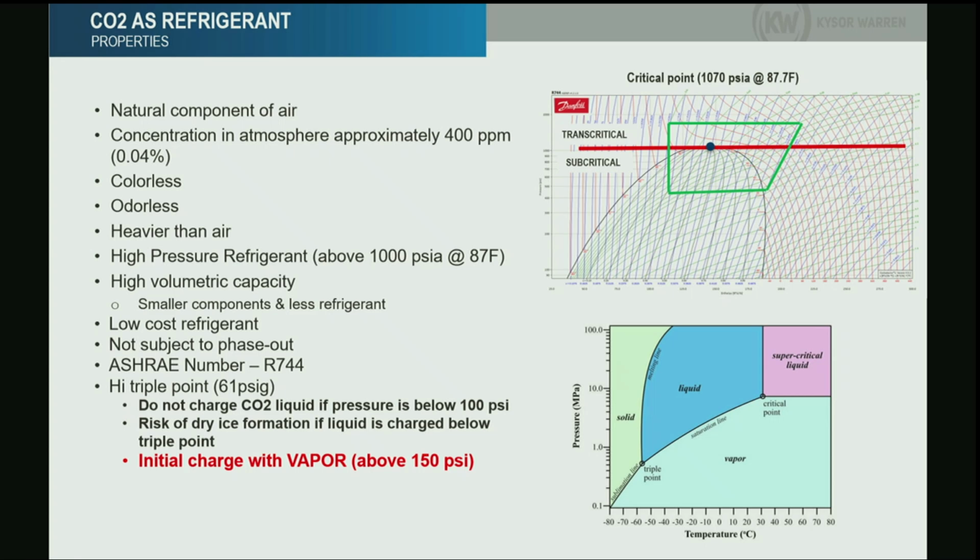Some important properties of CO2 are that we cannot see it and we cannot smell it. Also, CO2 as a substance is heavier than air. So if there is a leak of CO2, the CO2 will fall to the ground and that will displace the air to the top. That is important to know when we install the leak detection systems, and we will see why.